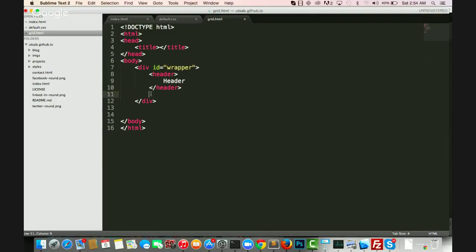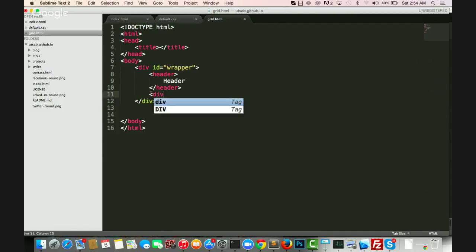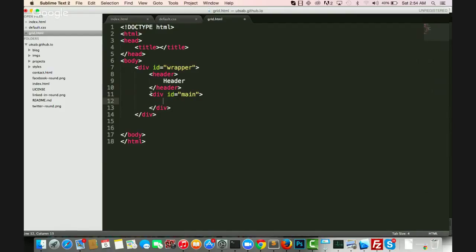Okay, so we've got our header. Now I know there are HTML5 elements for this, but just to illustrate that we're really just working with divs here, I'm just going to use divs. At the end, we can change it back to the HTML5 equivalent of, you know, main and whatnot.